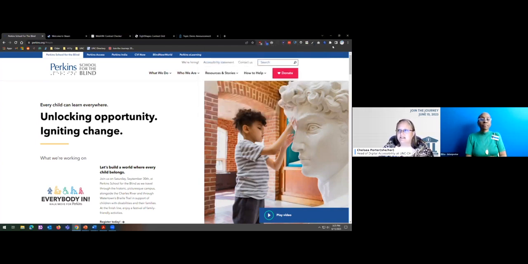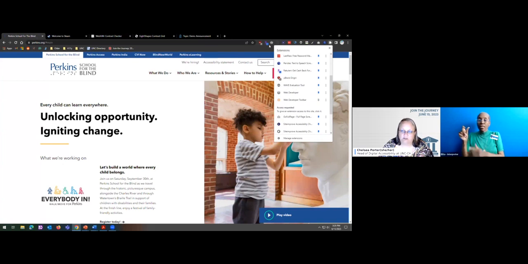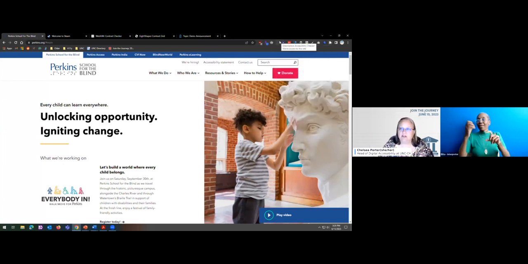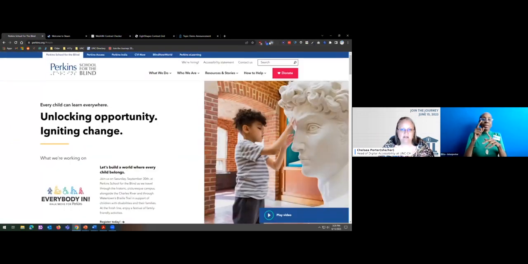Okay, so if you have downloaded the accessibility checker, it might have already populated up here in your little extensions. I'm up in the top right of Chrome. I have a ton of extensions, I'm sorry. If it does not already populate up here, you're looking for this W with a gray background. If it's not up here, you can click on this little jigsaw piece and find it over here and hit the little pin button, and that will pin it to your little extension shortcuts up here. And then all you should have to do is navigate to the page that you want to check and then click this button right there, and it should pop up. If you want it to go off, then you can just click the button again and it will go away. It does take a minute because the site has to reload. But hopefully that answered that question. If that did not, let me know and I will show that again.